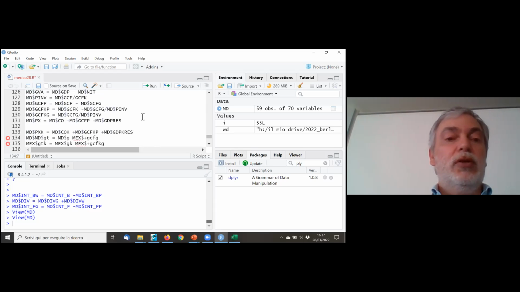This is total government expenditure as the sum of government consumption plus government investment. This would be IMD. This is total public expenditure at constant prices.